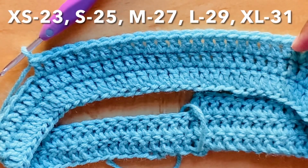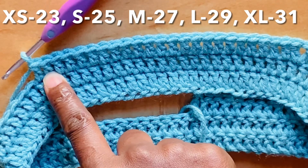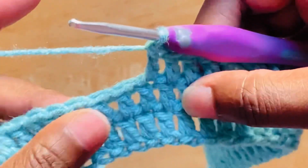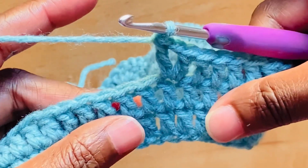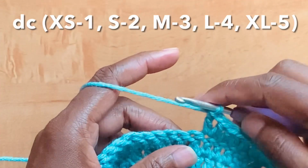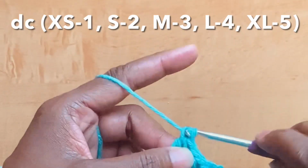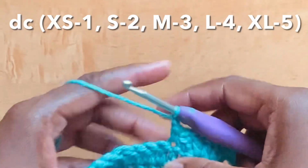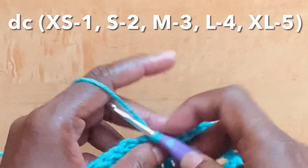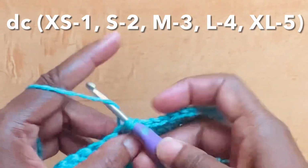So after my second corner, we're now moving on to the front of the sweater, and I've worked 23 double crochets. Now for the third corner, after those 23 double crochets, it's a double crochet, chain 1, double crochet, all into 1 stitch. Then it's 1 double crochet into the next stitch, a single crochet into the next stitch, chain 1, skip 1 stitch, a single crochet into the next stitch, skip 2 stitches, and into that next stitch 5 double crochets.